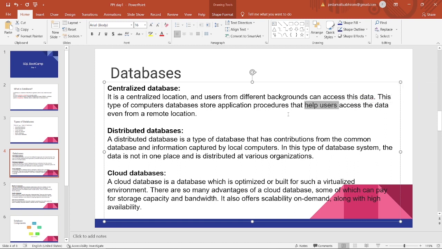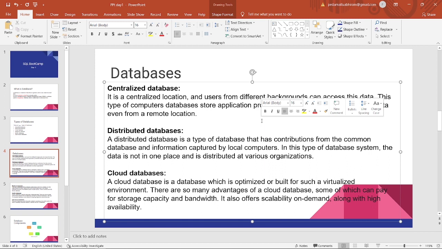One of the advantages is that it's easy to use, and as the internet can be accessed from any remote location, you can use it from any remote location. And there are some disadvantages too.